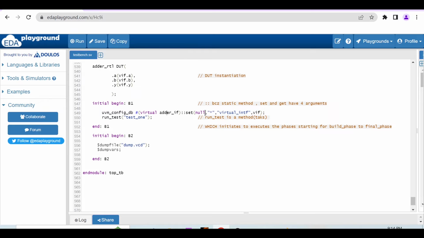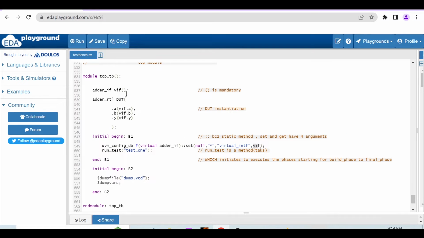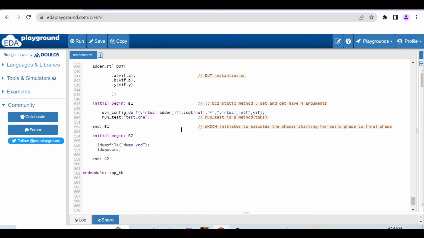So the first argument is null, and in the second we are giving star in double quotes, so that this particular interface instance will be visible for all the components in the UVM class hierarchy. And this is the key we are giving, virtual INTA, and this is the variable VIF. For this VIF we are setting. And within another initial begin we are just calling run_test to run the test.